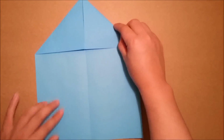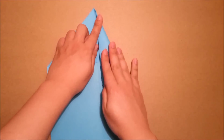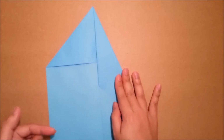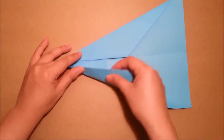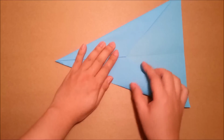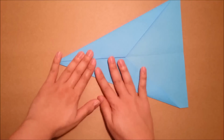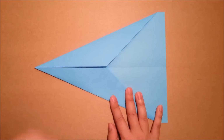Then I turn the paper this way. I start from this edge again and fold to the center crease. And go. Then I repeat the same step for this side. Right. Next step, I start from this edge, fold forward to the center crease again.